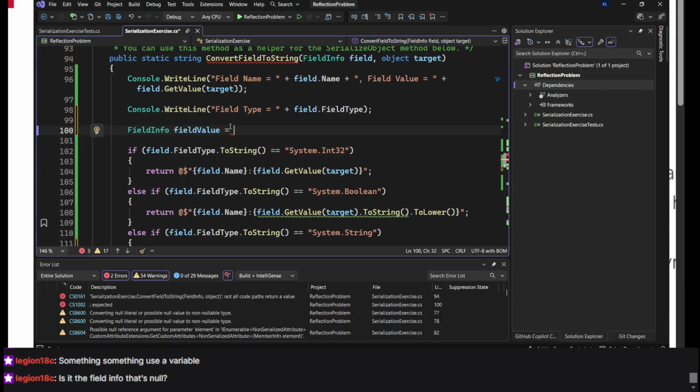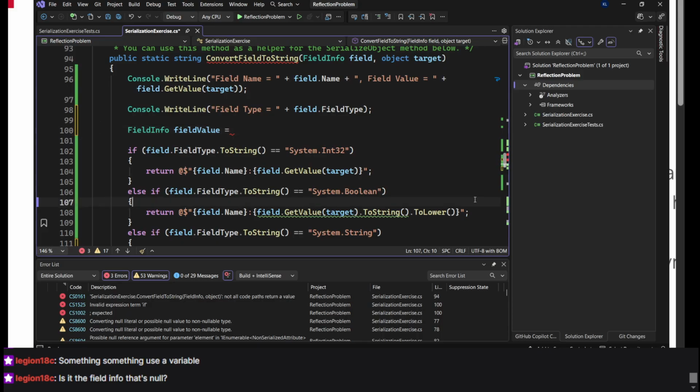Is it the field info that's null? Yes, I think. Oops. Or it's the... no. Wait, what? It's the value of the field that's null. But isn't that a field info?